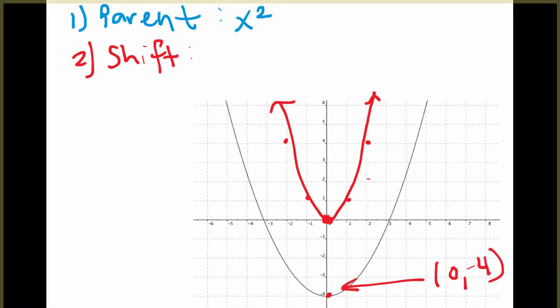So you want to look to see if it has shifted to the right or left at all. But here, the right and left shift is none, it doesn't exist. And then you also want to look to see if it has shifted up or down. Here you'll notice that this graph has shifted down 4. Think about what we talked about when learning our basic transformations. A shift down 4 is going to be something that occurs outside of our typical function. So this shift down 4 is going to translate our function. The x squared will stay the same, but to shift down 4, we have to subtract 4 at the end.